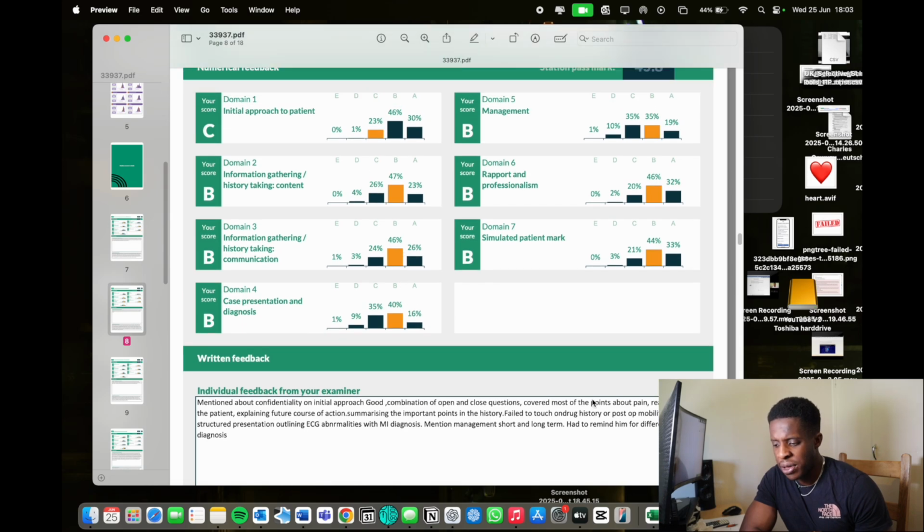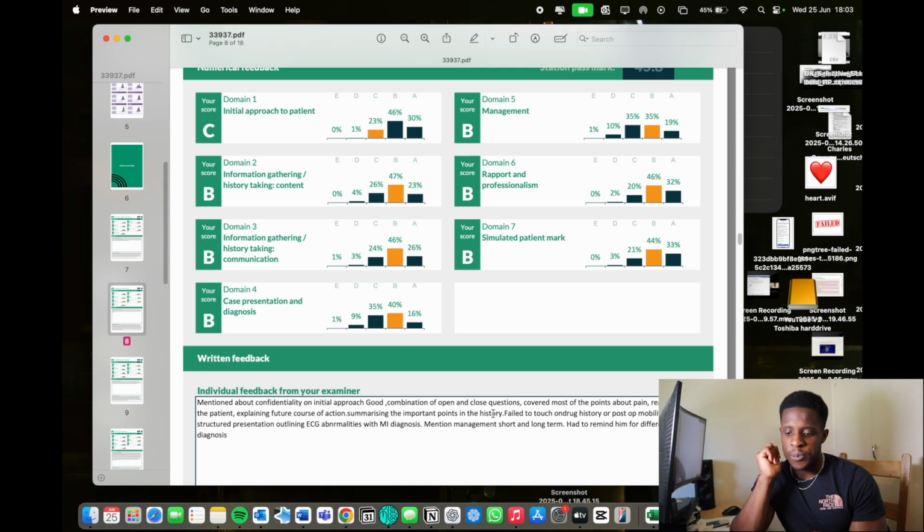Yeah, near the end, when I was given the exam, the examiner told me to mention differentials. But after you've taken any sort of medical history, make sure to have your differentials ready, the investigations you want, and then the follow-up management. Really have that in, because like what I did, it's very easy to forget to say those things even though you know it, because this was just an acute coronary syndrome. So there's easy differentials, but obviously you want to say them to get those marks, especially when you know the answer. It's really annoying to lose marks when you know the answer.